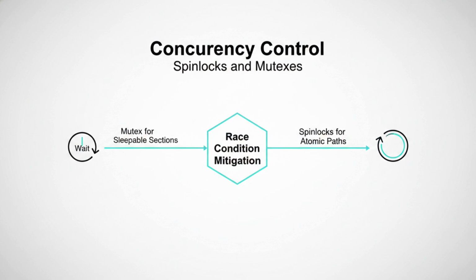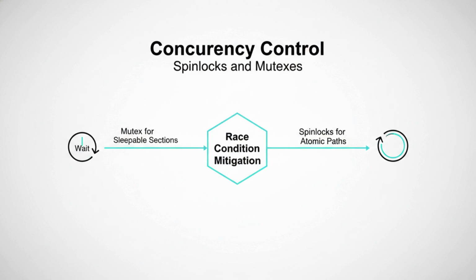In a multi-core, global-scale environment, concurrency is our biggest challenge. Multiple CPUs might attempt to access our device simultaneously, leading to race conditions and data corruption. To protect our shared resources, we use synchronization primitives. Mutexes are used when we need to sleep while waiting for a lock, making them ideal for long-running operations. However, in interrupt handlers or performance-critical paths where sleeping is forbidden, we use spin locks.